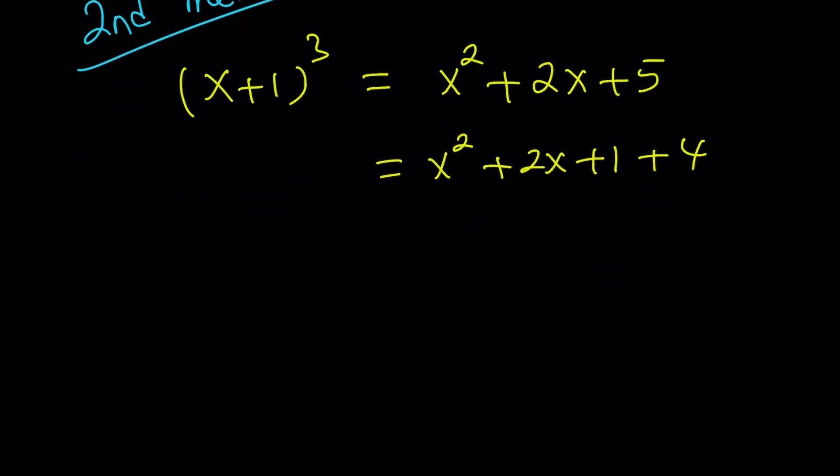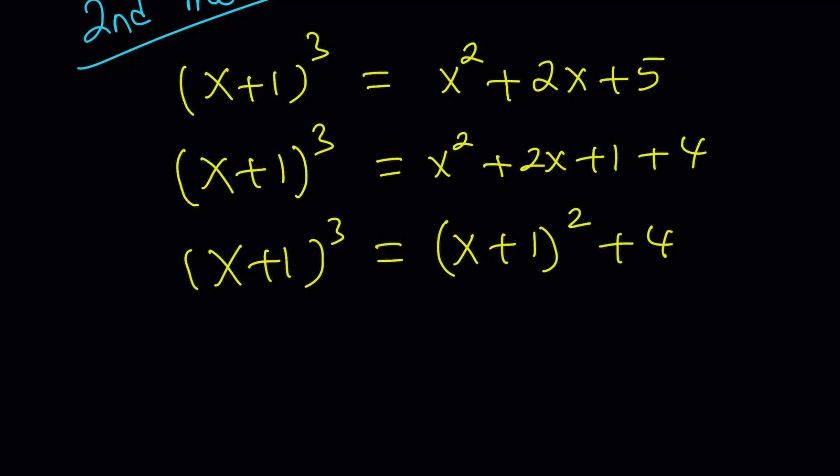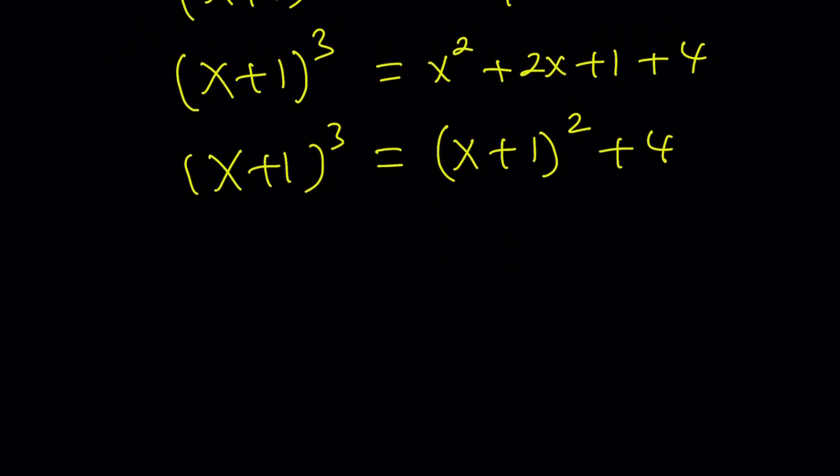For my second method I'm going to pay attention to a fact that should be visible to any algebraist. And that is x squared plus 2x plus 5 can be written as x squared plus 2x plus 1 plus 4 because it is x plus 1 squared plus 4. Now, this allows you to use substitution. Substitution wins. It's an awesome method. Replace x plus 1 with something and you're going to end up with a simple equation. Let's call this y and don't question y.